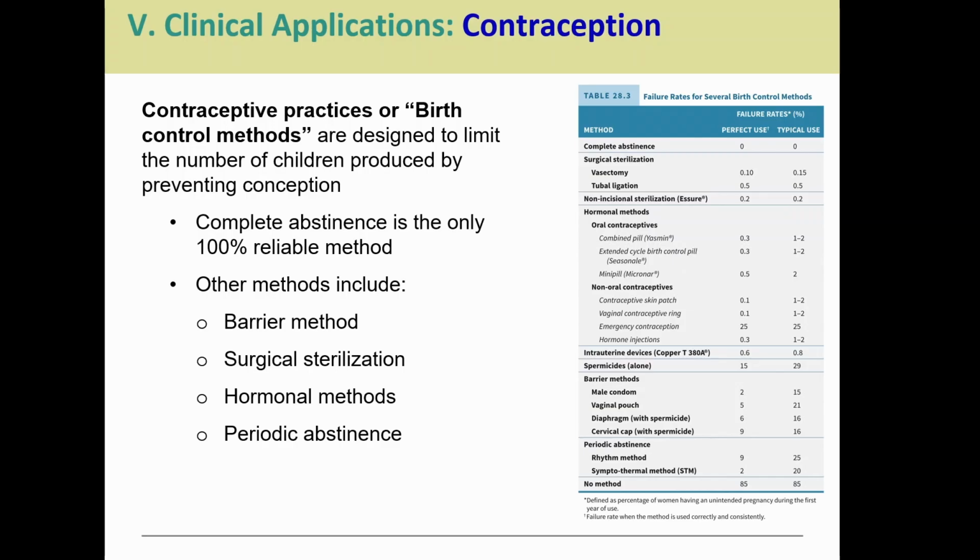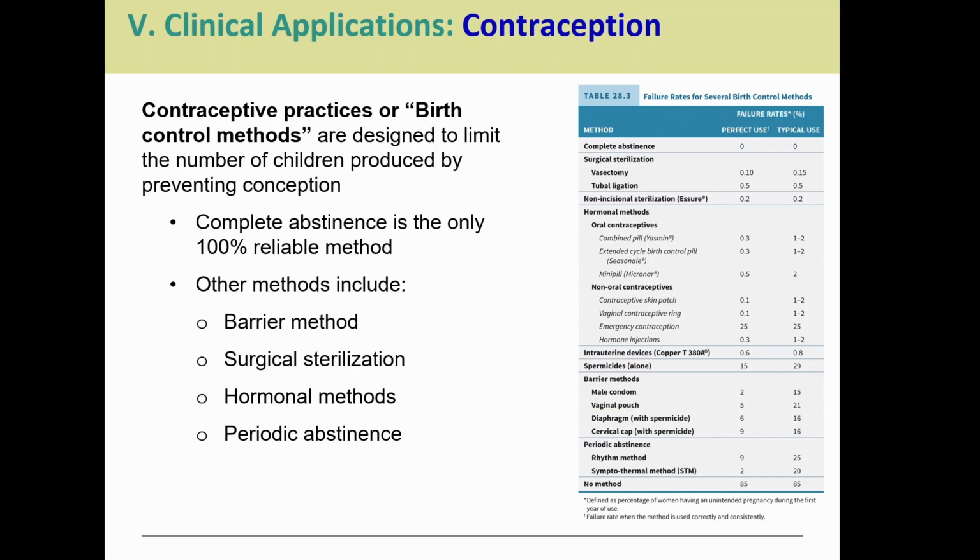With non-oral contraceptions, this is going to include things like hormone injections, so things like the Depo shot, contraceptive skin patches, the Nuva ring, things like that. I'll talk about the regular use ones, which are like the patch, the ring, and injections. These ones are going to be very similar to the hormonal contraceptions. So they're all hormonal, but they're the non-oral ones. So these are going to be very similar rates of failure as the oral versions.